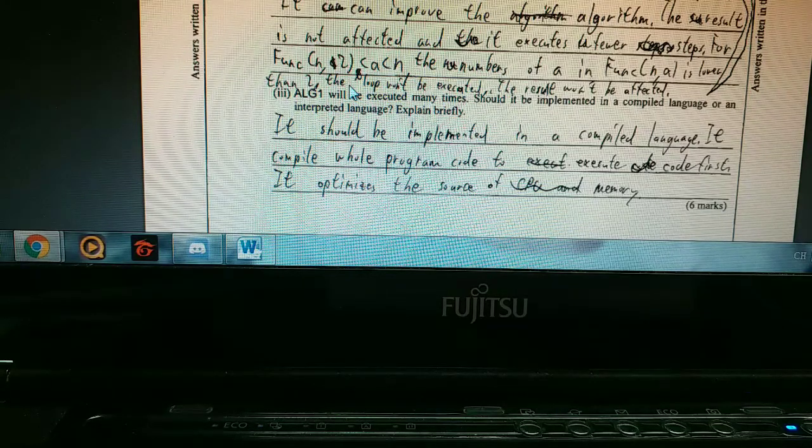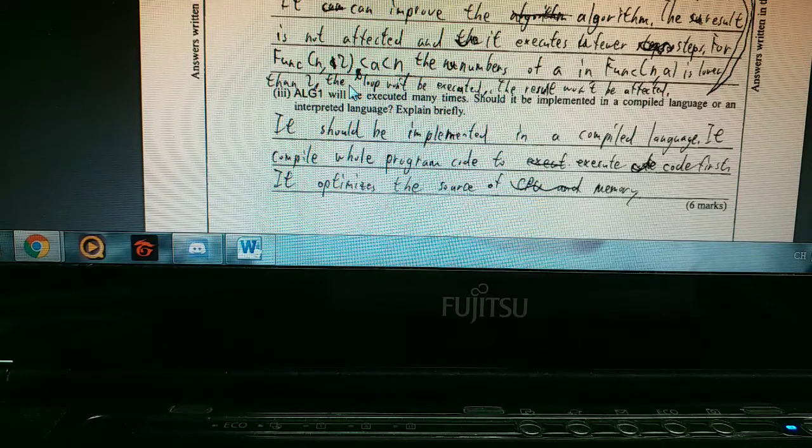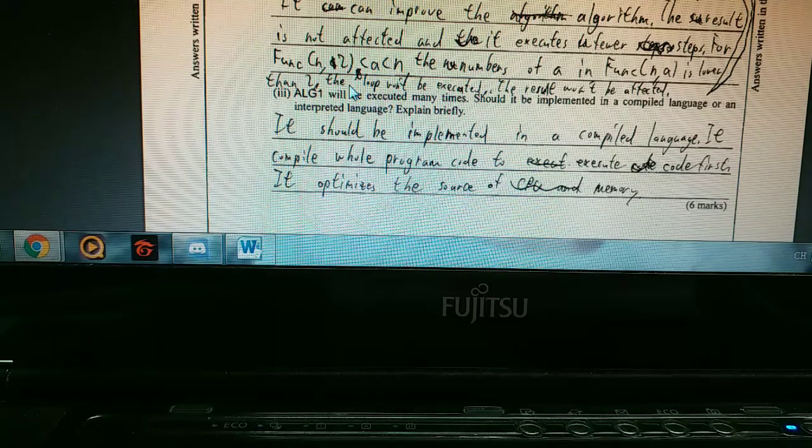However, the interpreter needs to execute the program step by step. It will take a longer time. So I think compiled language is better for ALG1. So I think it should be a compiled language. So this is the end of this question.